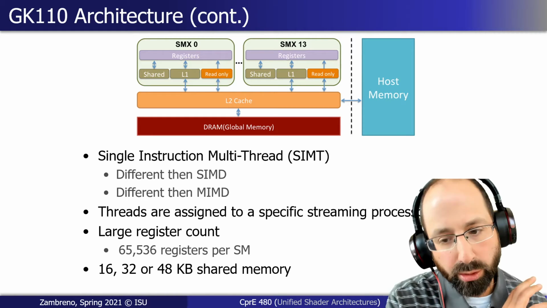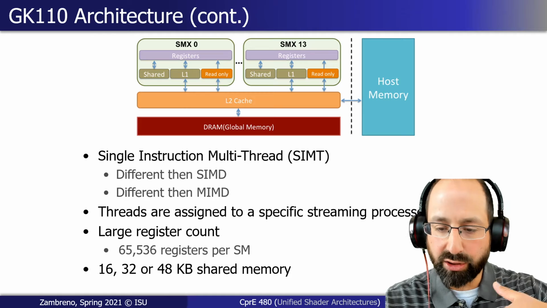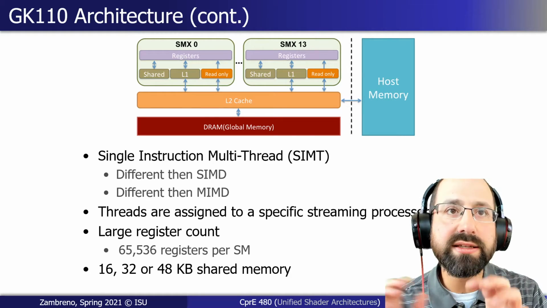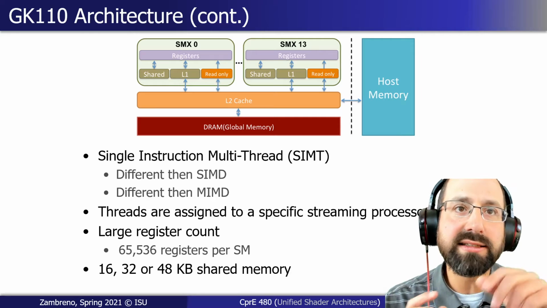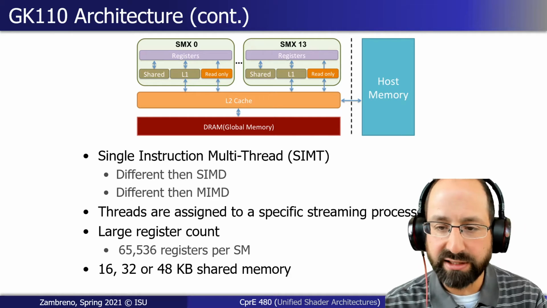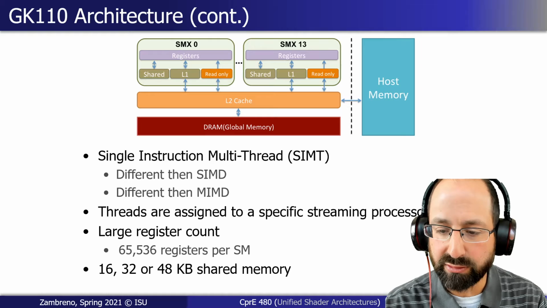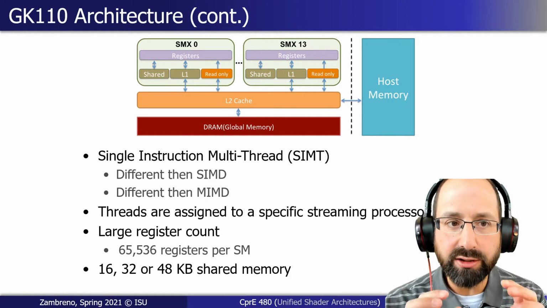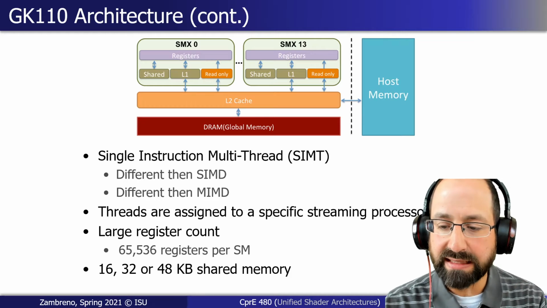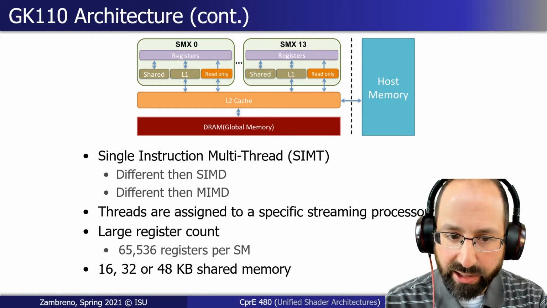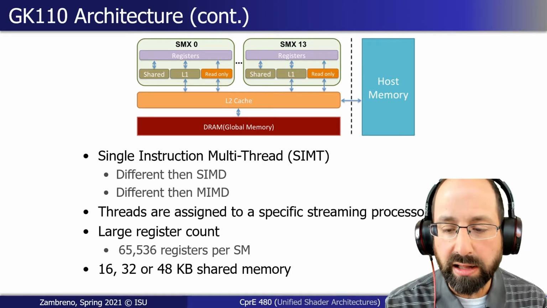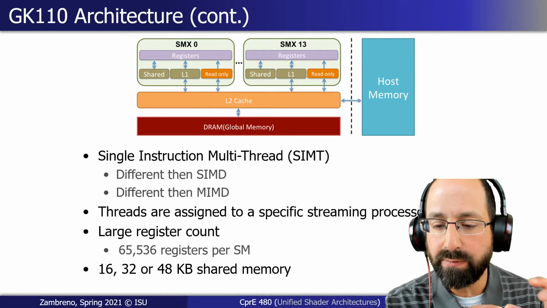So we have this CUDA program. It's invoking a kernel grid, and then the blocks of the grid are enumerated and distributed to these different streaming multiprocessors, listed as SMX on this particular slide for this Kepler class architecture. The threads of a thread block are what are executing concurrently on one of those SMs at a time. And potentially, depending on our resource utilization, which we'll talk about in a moment, you have multiple thread blocks executing concurrently on one SM at a given time.